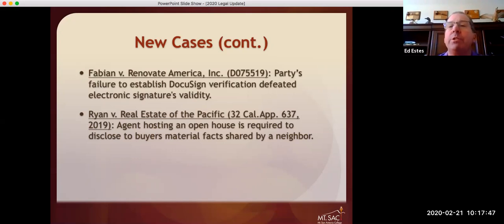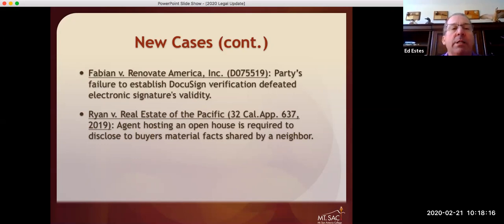You don't want to use their Gmail or their Hotmail address because other members of their family, spouses, may also use that email address and you don't know who it is. So again, in this DocuSign case, you do need to prove up if you're going to be using an electronic signature. I think I've beaten this dead horse enough, but if we have questions on electronic signatures, Emily will relay those to me.